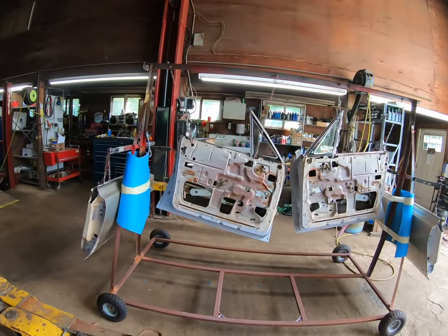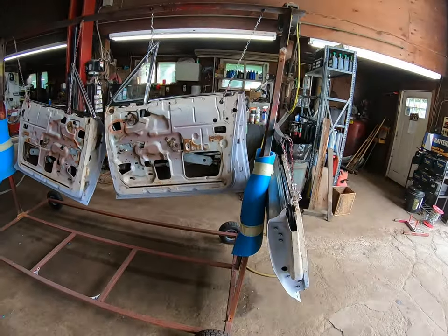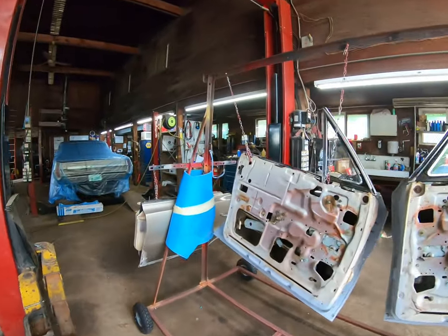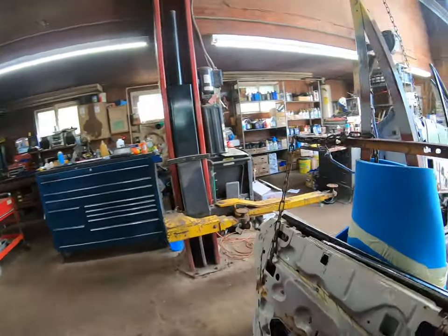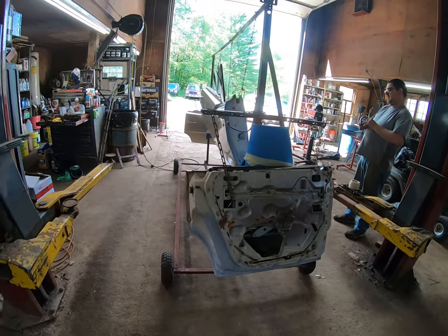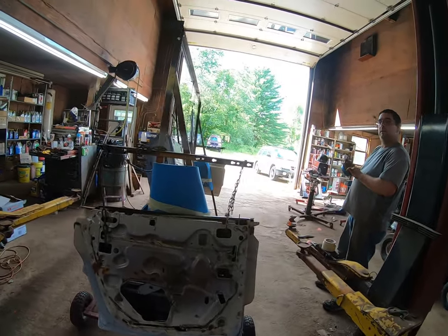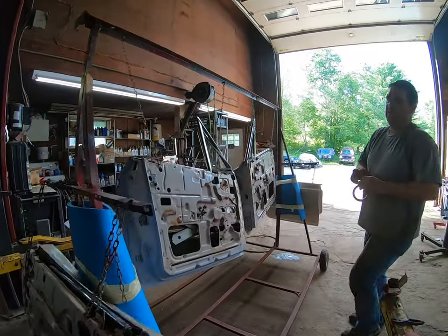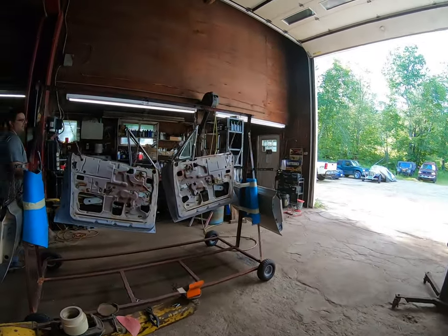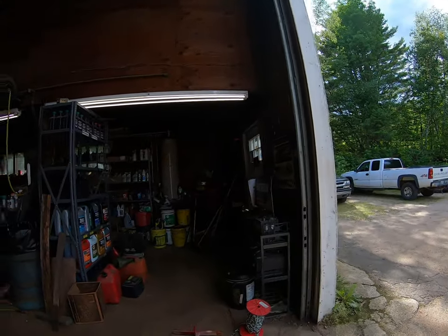There we go. We got both doors hanging, both front doors, and the back doors are hanging on the ends. And it's almost ready to go. All except Richard's got to go home and feed the kids before he can spray the paint. So I guess I brought some beers. Oh yeah? I thought maybe you needed one. I probably want to have one in a little while. In a few minutes. I'll go get them.